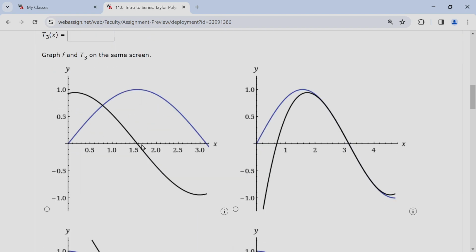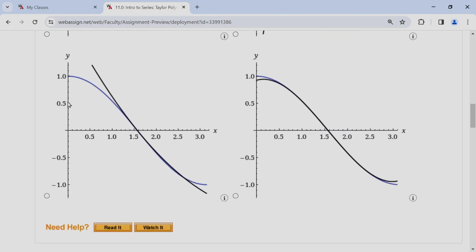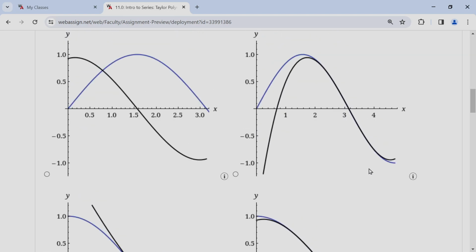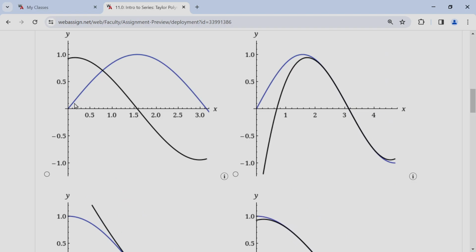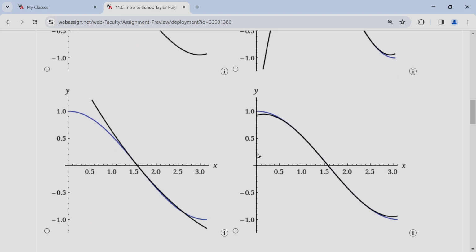So the cosine function at pi over 2 is like, where is it? Down here, right? And so this is looking good, actually, right here. Maybe that's it as well. Oh, geez, that's looking pretty good as well. But no, this can't be it, because the cosine function goes through 0, 1. So it's got to be one of these two. It's not going to be this one, because that blue function does nothing like the black function. But looking at these two examples, it's hard to say which one it's going to be.